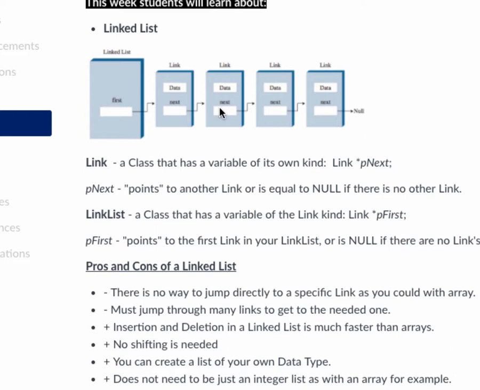And again, that's why we want to use a linked list, because it will be exactly as big as you want it to. There's nothing in it, it's a blank list. If you want to add 10 things, no problem. You can just keep adding as many as you want. So insertion is quick, deletion is quick.